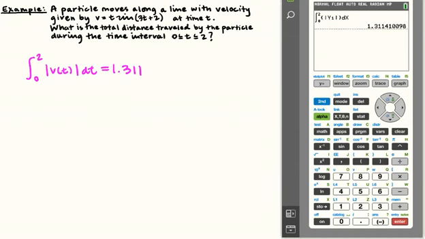A valid point from the class: you can call on y1 by pressing alpha and F4, and I did not realize that. I think maybe I had known that at one point, but I'm just so used to going to variables, y variables, function mode, that it might be a hard habit for me to break. But that might be useful to you. Alpha, F4, get your y1.